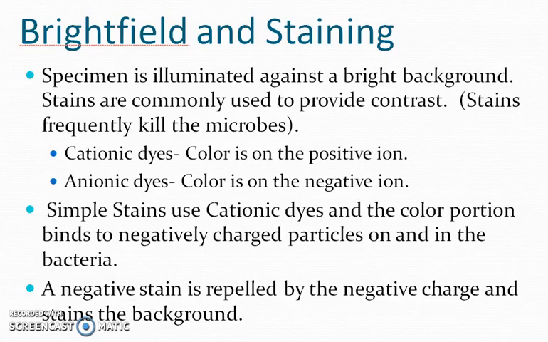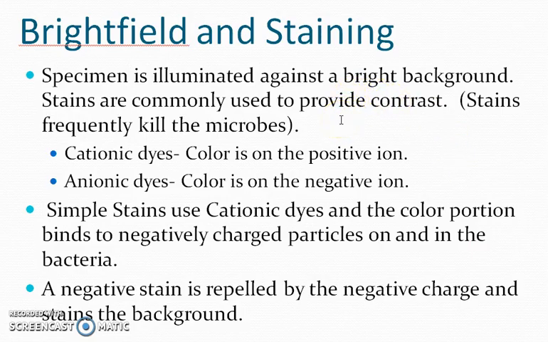Now I'm going to talk briefly about brightfield microscopes and why we use staining to see the specimens using these scopes. These are the ones that you have in the laboratory, and they'll show you a bright background where the specimens are going to show up as a darker color. And that's because the light goes through or around the specimens and is refracted, so it changes the way the light looks when you see it through the objective lens.